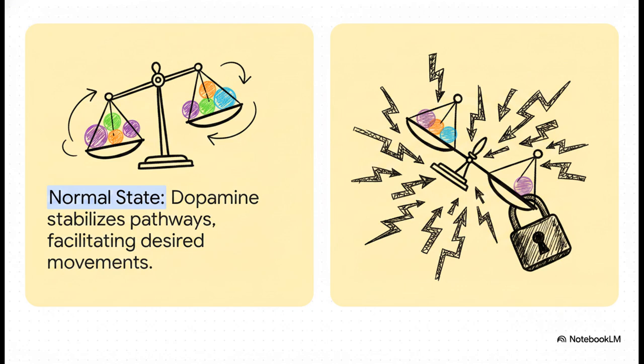Normally, dopamine from the substantia nigra acts as a stabilizer for two distinct pathways, balancing the movements you want to make with the suppression of the ones you don't. But in the Parkinson's state, that dopamine is heavily depleted, and without it acting as a vital, stabilizing current, the indirect pathway literally goes into overdrive. This dopamine loss leads directly to hyperactivity in both the subthalamic nucleus, or STN, and the internal globus pallidus, the GPi, that basically locks down or inhibits the thalamus. And the end result is that classic poverty of movement we just talked about.